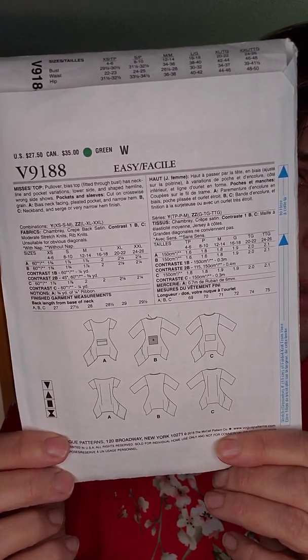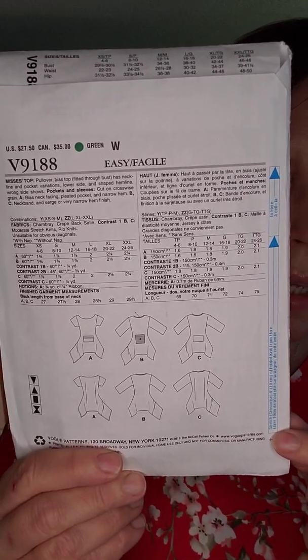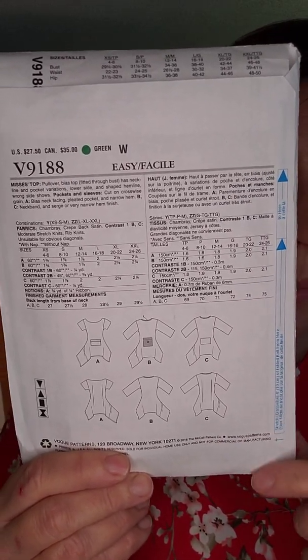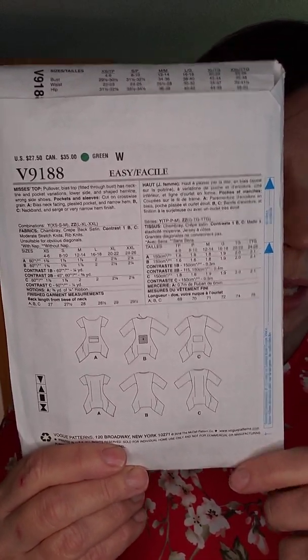It's an interesting pattern because you can see they have the pick-a-knit here on the side, and they suggest that you can make it out of either wovens or knits. And I chose to make it out of a woven.